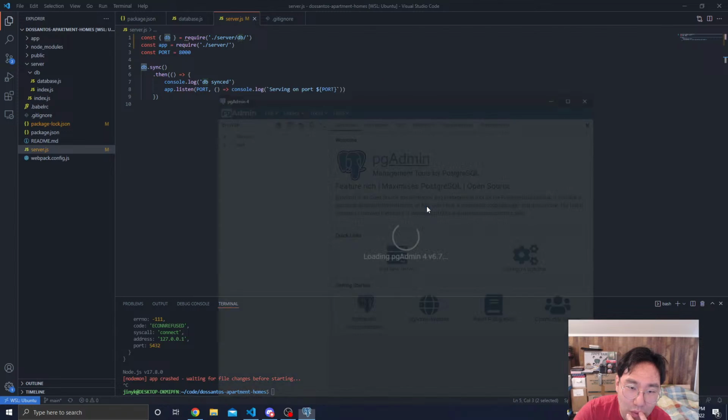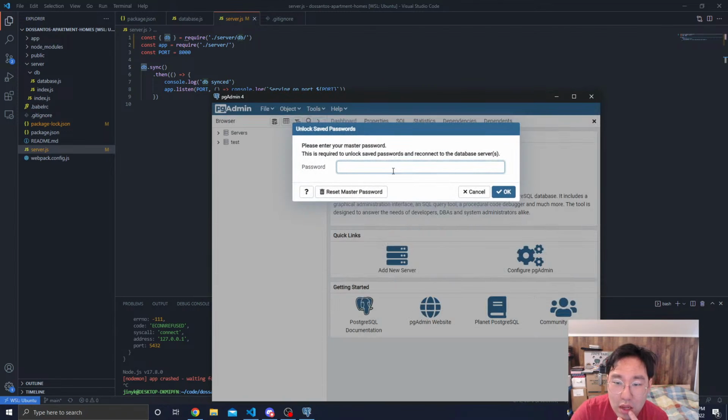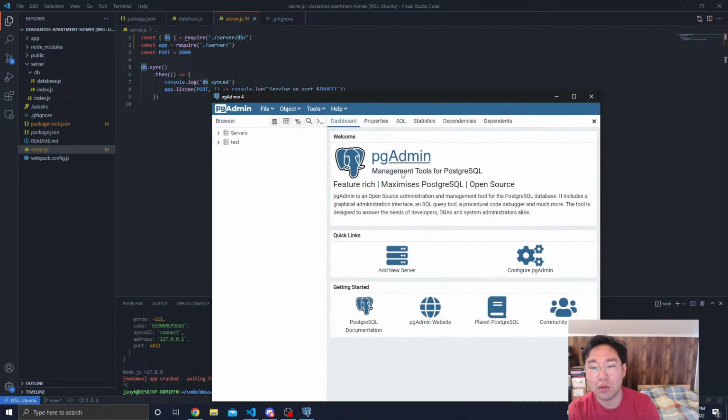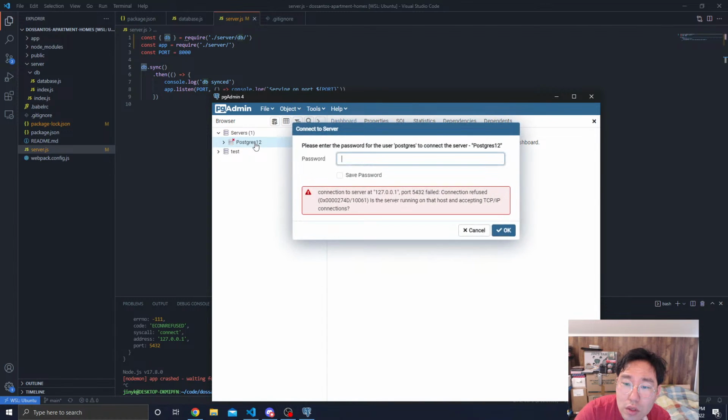And I believe what I did is that I removed Postgres from my Windows device and made it available only in my Ubuntu or Linux shell slash server. So first of all, let's see if I remember this password. Okay, perfect. So now we're in, we have the server of Postgres 12.